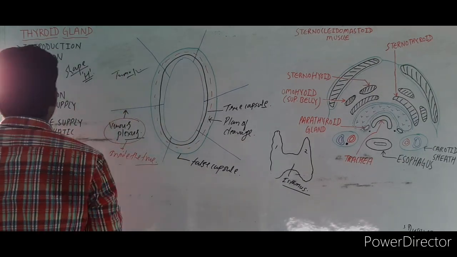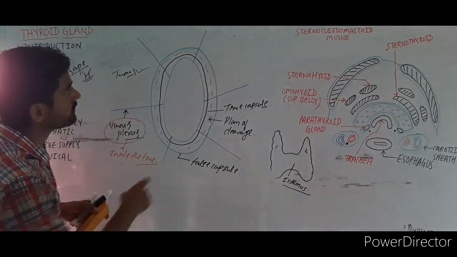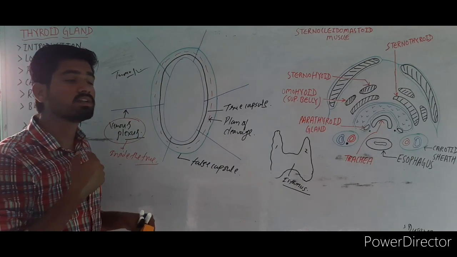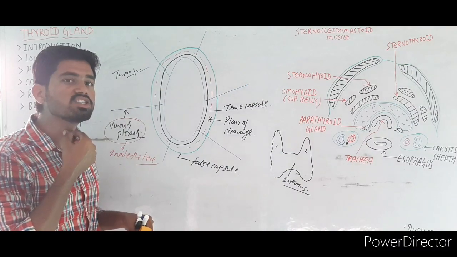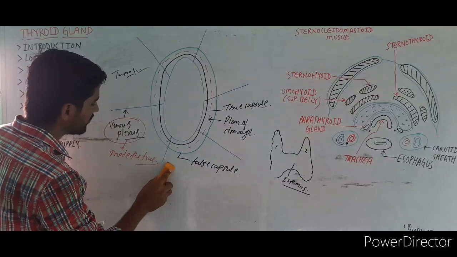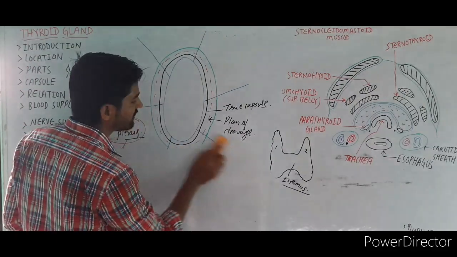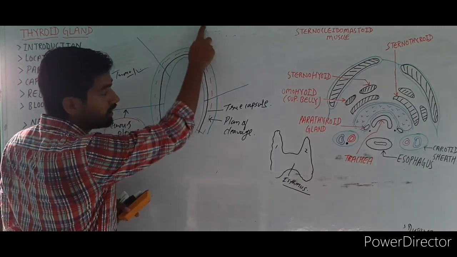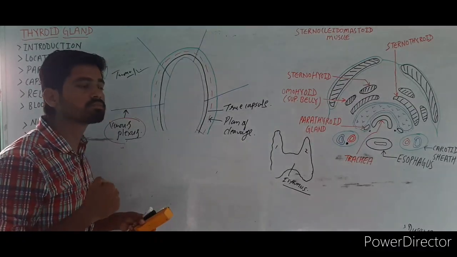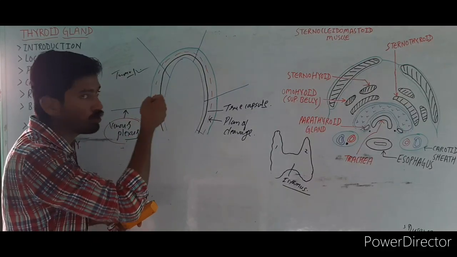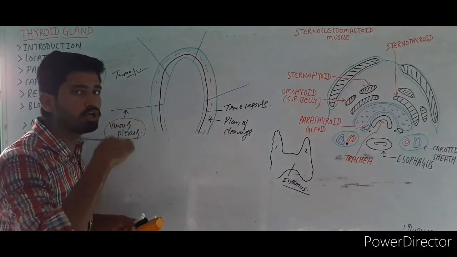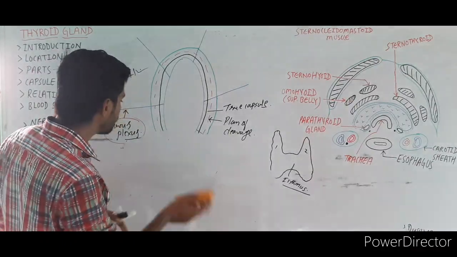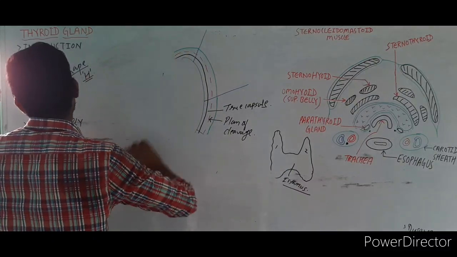So this is the capsule of the thyroid gland. Since I told you the thyroid gland is connected with the cricoid cartilage and the body of the hyoid also, we can differentiate thyroid swellings from other swellings clinically. Clinically, most commonly the cases are of the thyroid gland, so we have to identify whether it is a thyroid swelling or another swelling. It is attached to the hyoid bone and cricoid cartilage, so we ask the person to swallow, like this. Since it is attached to the hyoid bone, it will move up and down during swallowing. If it is a thyroid swelling, it will move up and down during swallowing. If it is not, then it will not move. So this is the capsule of the thyroid gland.